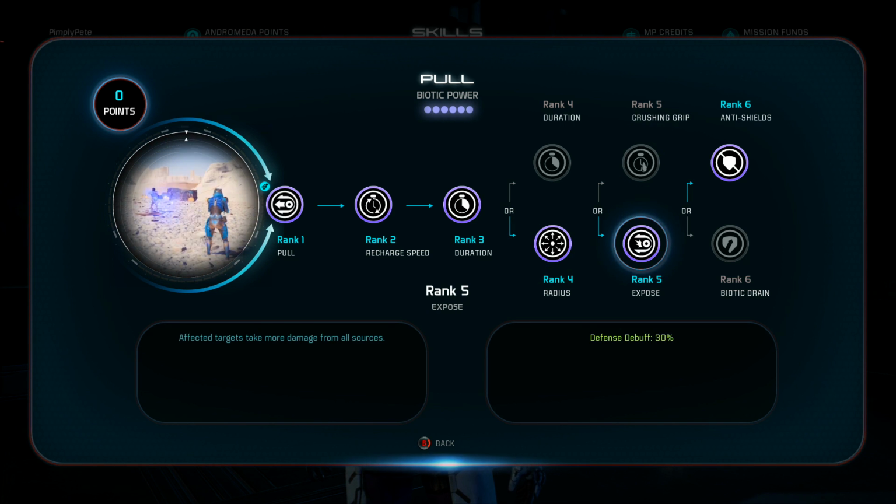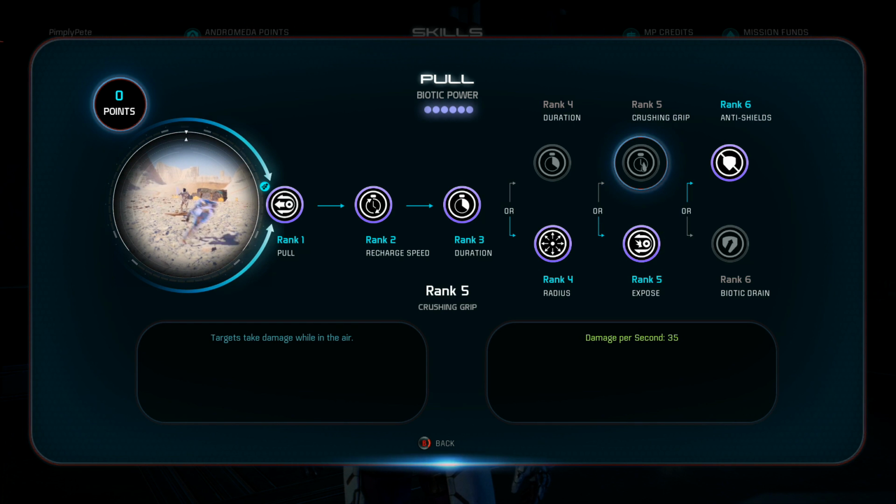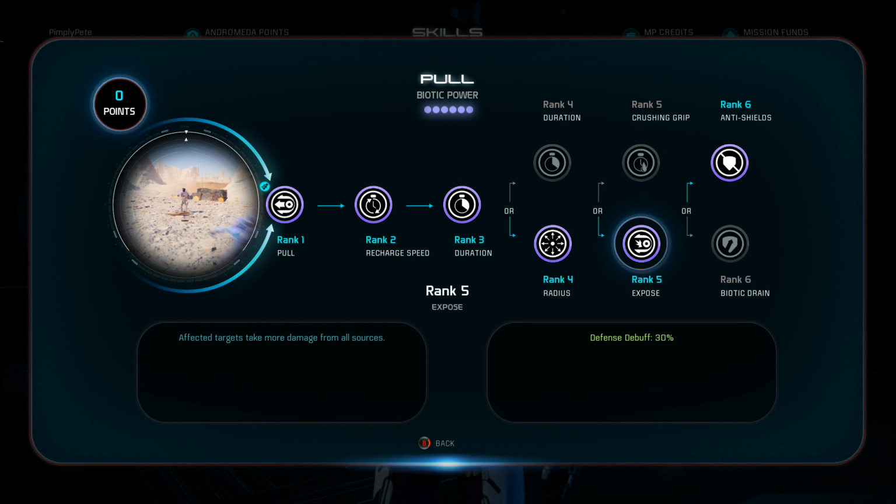Next up at rank 5 we have Crushing Grip and Exposed. Now since I'm mainly playing on gold, Crushing Grip is kind of a joke. Doesn't really do that much damage and it's just meh. So I went with Exposed instead, which is really nice, and this works really well on gold as well, because an affected enemy now takes 30% more damage from all sources. That includes your teammates, so this will make shredding those red bar enemies that much faster. So yeah, go with Exposed.